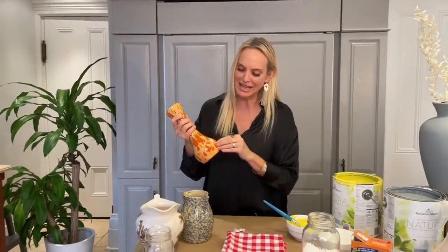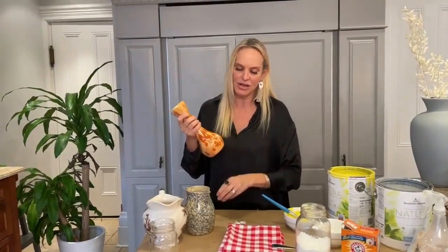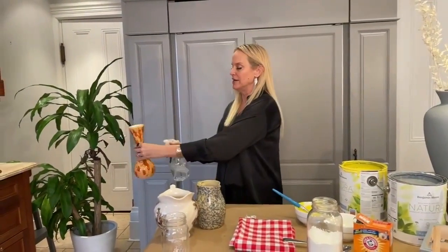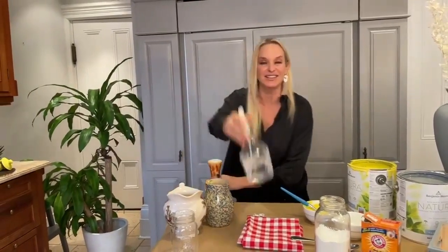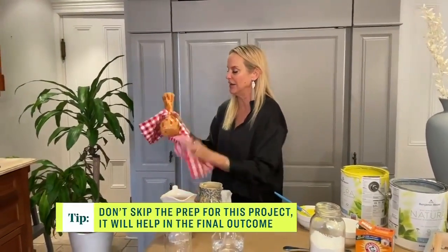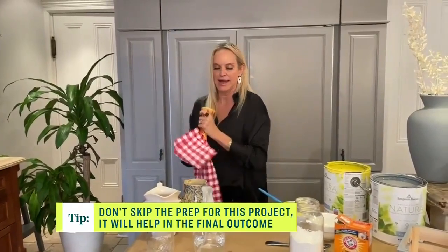So we're going to make sure that price tag comes off before I paint it. Take off any labels that you've got, any sort of sticky stuff — make sure that's off. Then all I'm going to do is just give it a little spray. I always have a little bit of soap and water. Spray them down so they're nice and clean so you don't have any dust on them, especially if you're using old vases from the house. Just make sure they're all clean so we don't miss that step.